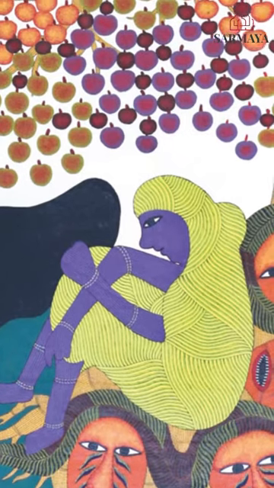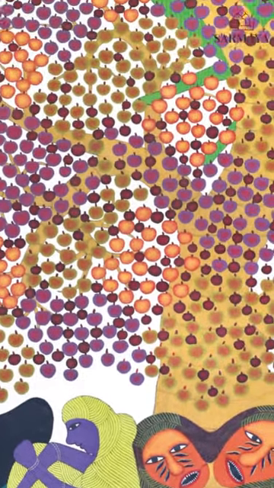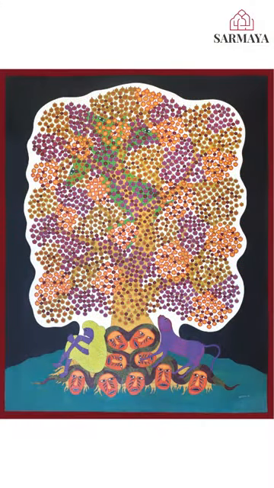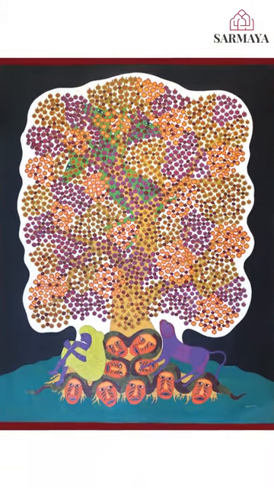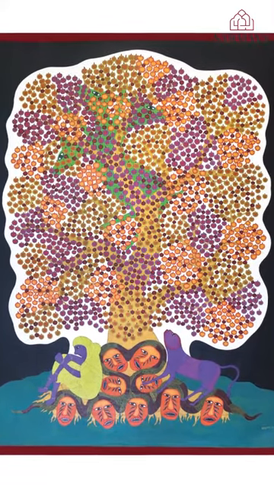If you see, hundreds of apples are growing on the tree, which you really cannot count. Then again, each apple, the bharai or the filling of the work, is very intricate and very well executed. Bharai or the filling in the traditional and tribal arts is very, very important, as that is what distinguishes a master artist from a not so well established artist. And in Bhajju's work, you will see a very definitive hand, a very strong hand, and his style is very unique. And what makes this work very interesting to me is that there's a three-faced deer in the tree, which represents Marichi, the temptation that Sita gave into while she was in exile.